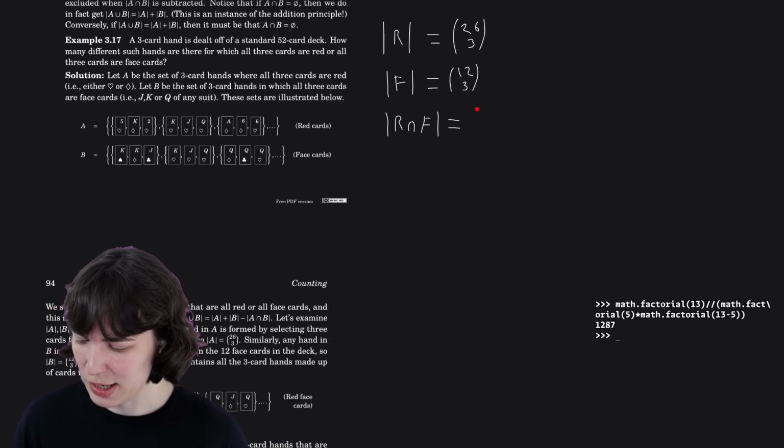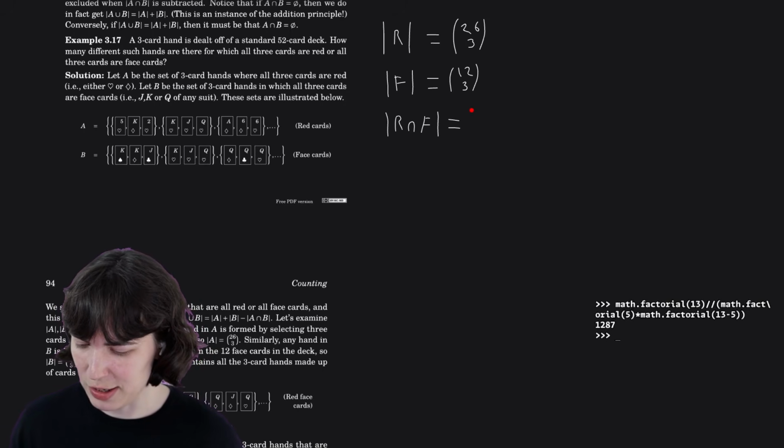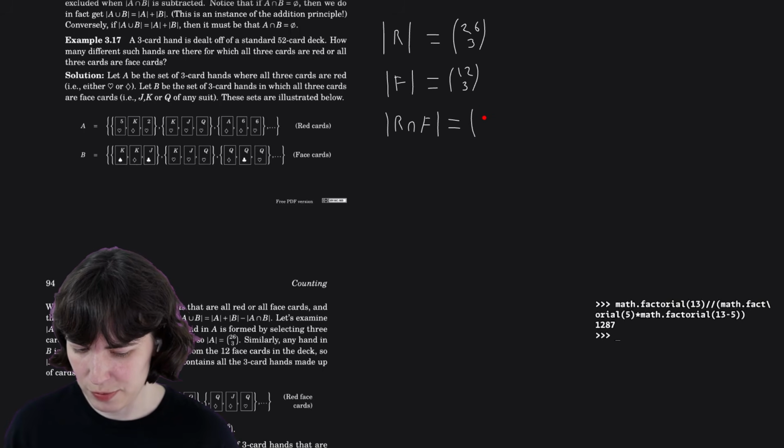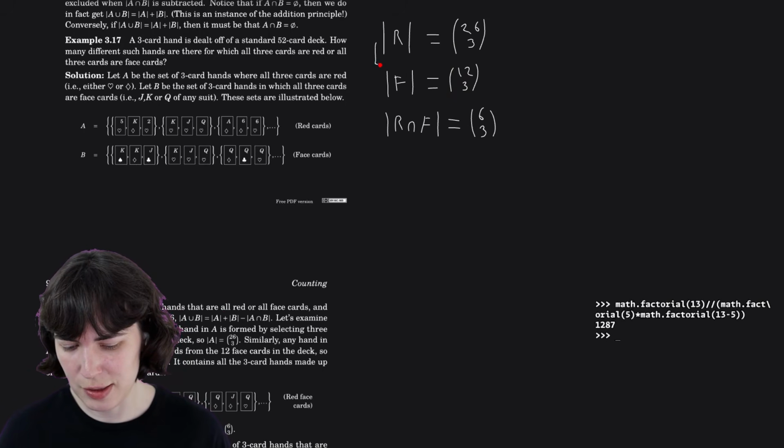How many cards is that? There's 6, right? So that'll be 6 choose 3. And so we end up taking this, adding this, and subtracting this, I think.